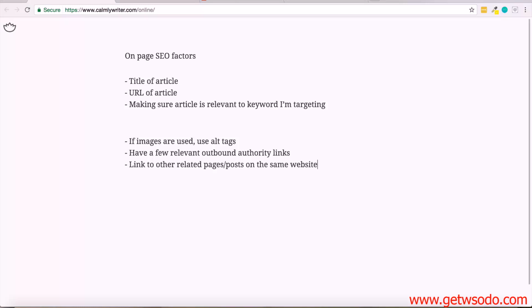are linking to the page that you want to rank, to kind of tell Google that this website or web page is an authority or very relevant to the keywords that you're trying to target and rank for in the search engine. So in this video, we're going to talk about on-page SEO elements and the ones that I pay attention to. So you don't have to overthink this.